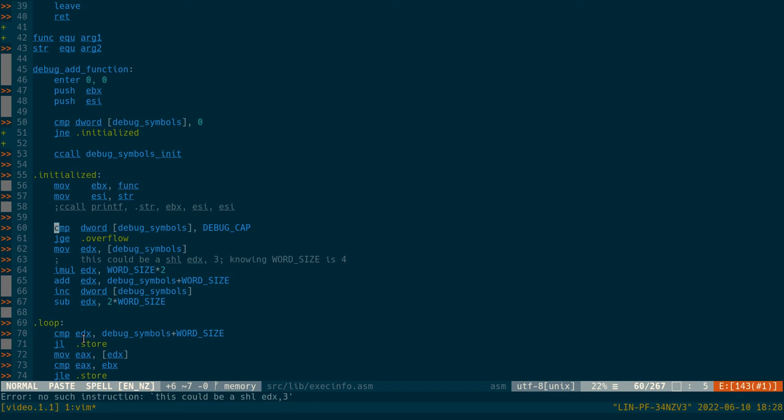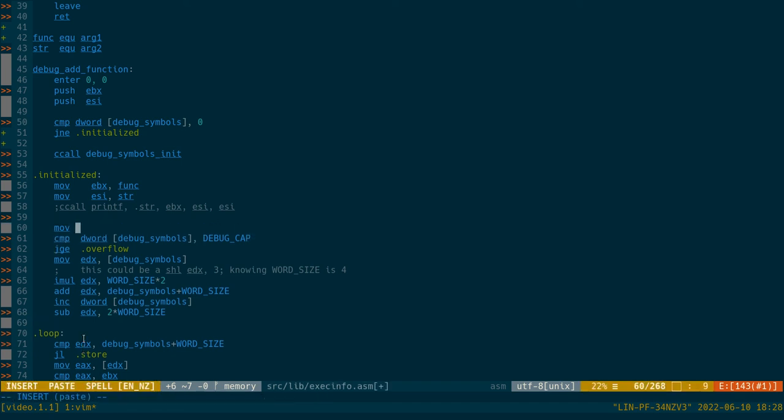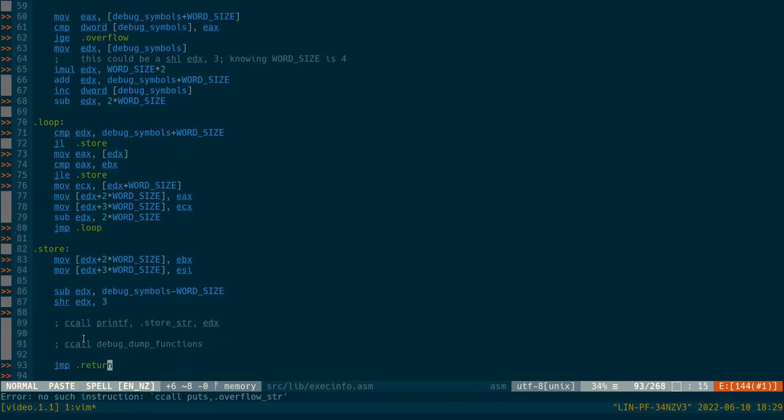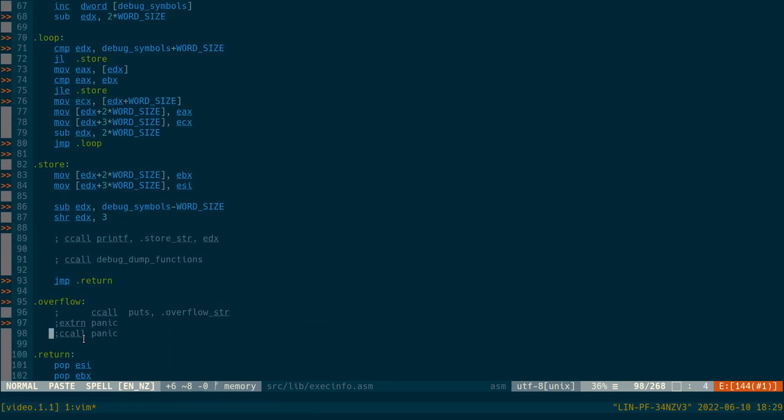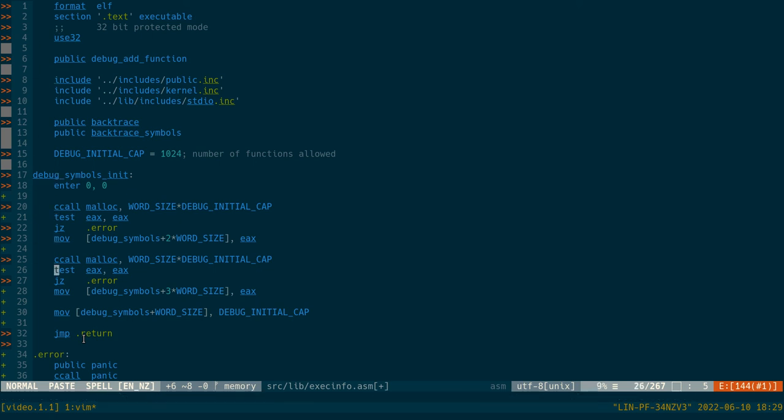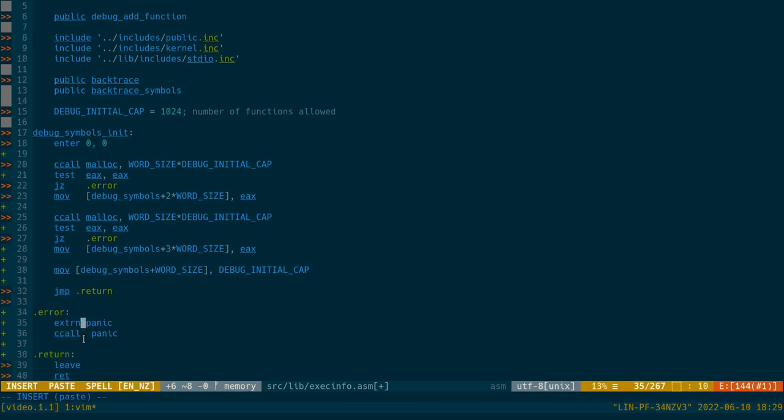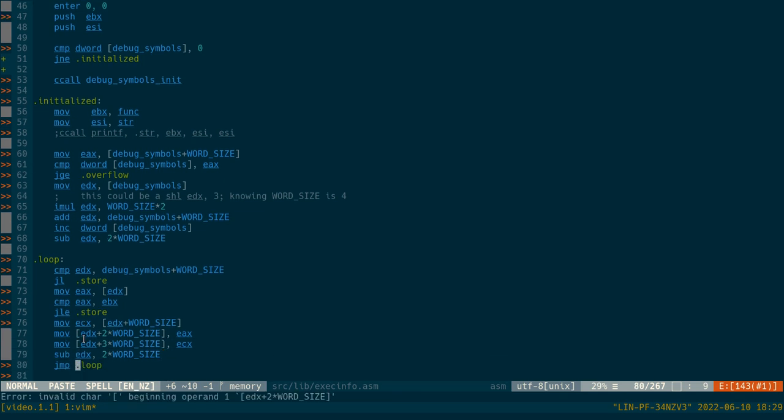So we initialize it, and then we get this. So what we want to do is, I guess, move the current, and then in the overflow we could... Yeah, cool.